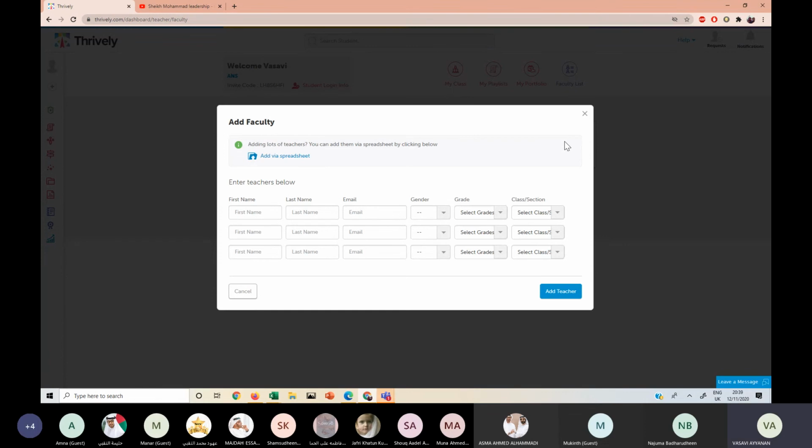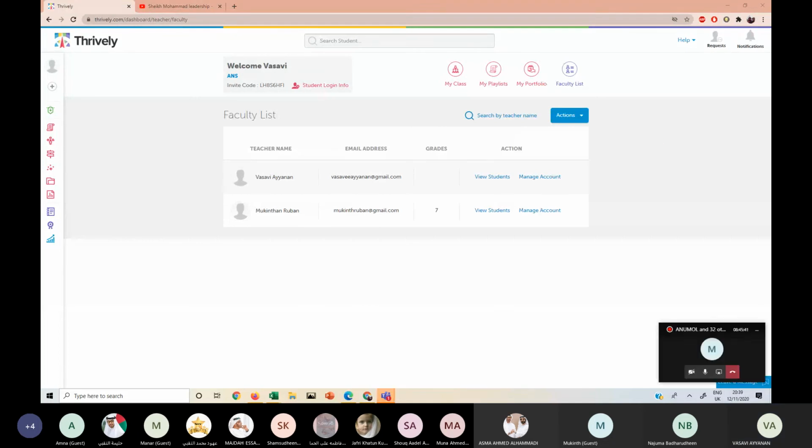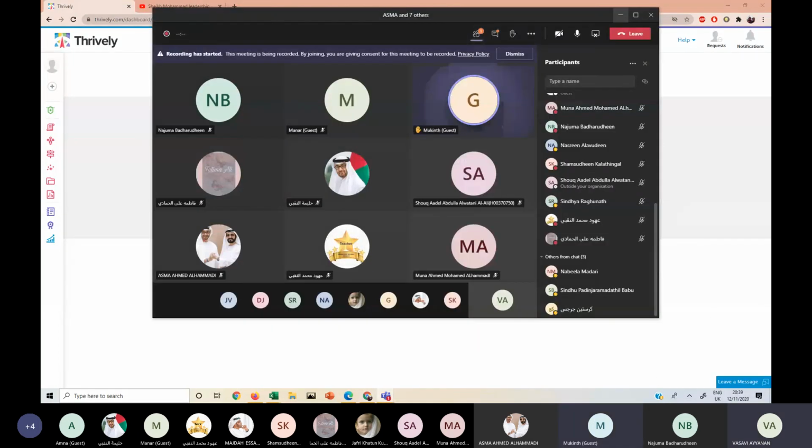Or I can even link with another faculty member, maybe one taking higher secondary. You may have a simple lesson in a grade 8 or grade 9 class and would like the help of a grade 12 teacher. It can be done. These are some of the features of Thrively. Any other questions? Thank you so much.